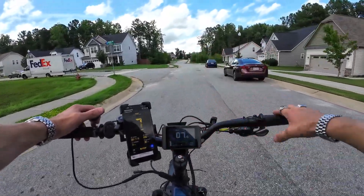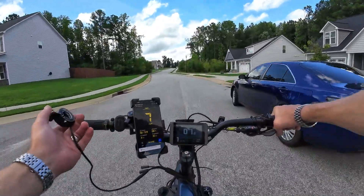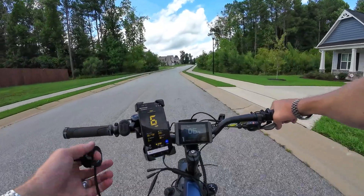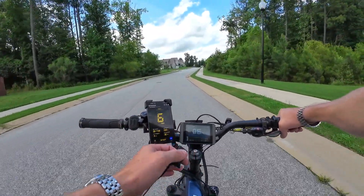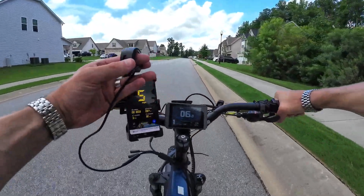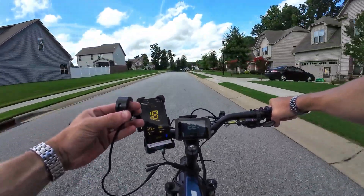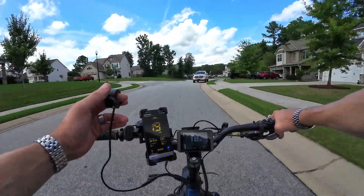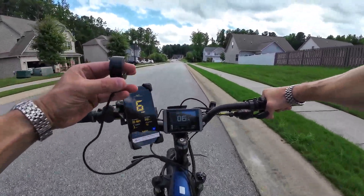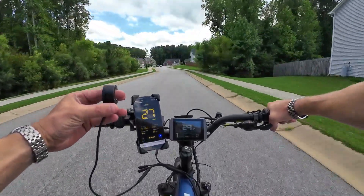What I was talking about there is this system: I have a 60 volt controller hooked up on this, and it wants a 60 volt battery. I don't have a 60 volt battery to plug into this. So even though this is a fully charged 52 volt battery — it's at 56.6 volts — this system thinks the battery is almost dead. If it drops below like 53 volts, this bike's probably just going to cut out. But I wanted to do this as proof that it would work. We've got a lot more power, a lot harder pull off the line — way more power. The watts are reading 1717, and we can easily go over 20 mph throttle only.